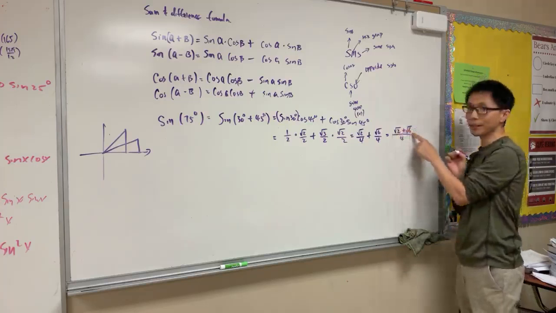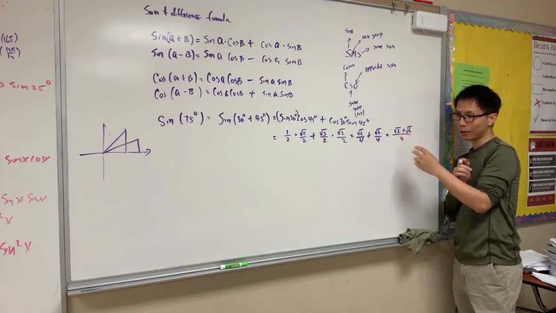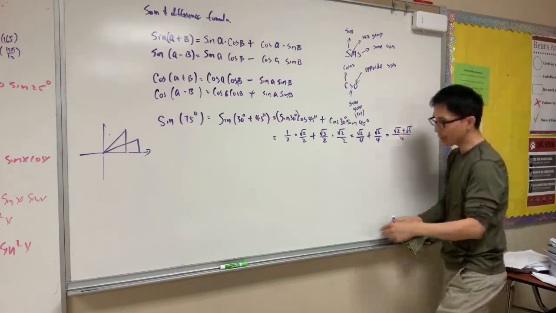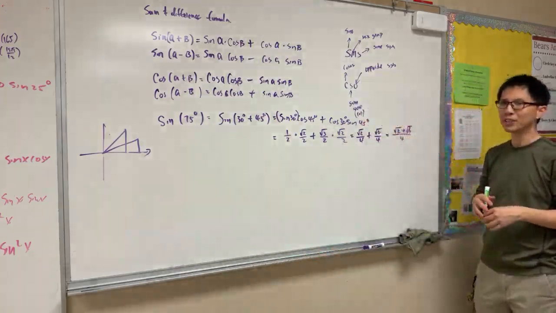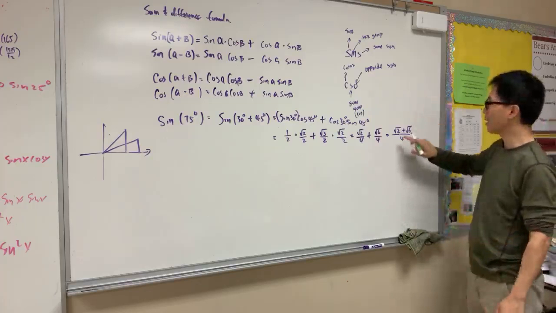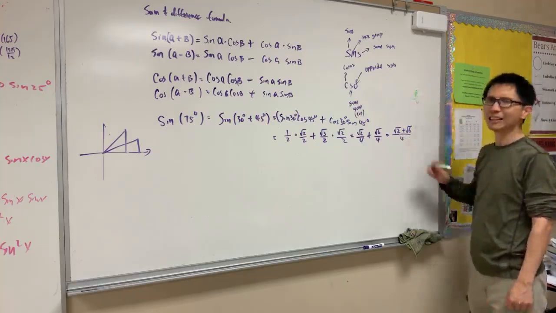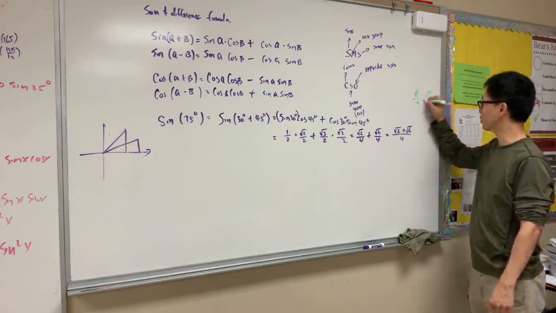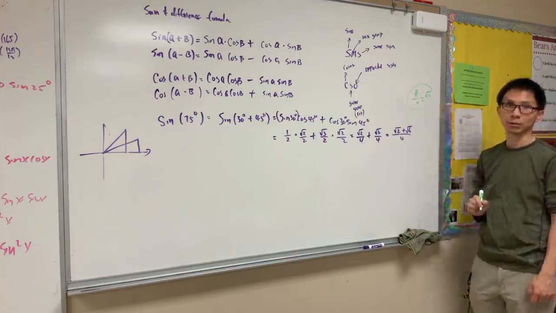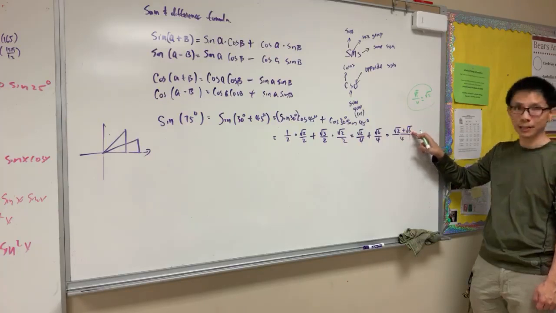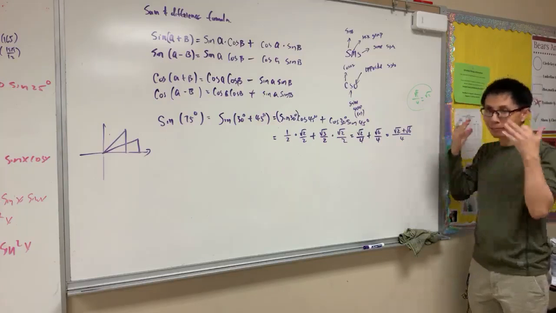Now, can square root 2 and square root 6 add? No, they are not like radicals. So this is something not to do. Some people did a beautiful job right here, and I ended up marking the wrong answer. They said, Mr. Ye always told me to simplify, so square root 2 plus square root 6 is square root 8, and 8 and 4 can cancel, so the answer is square root 2. I would mark this wrong, because square root 2 and square root 6 are unlike radicals and cannot be added together.